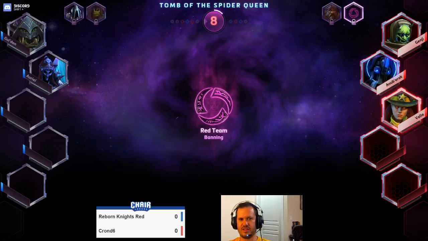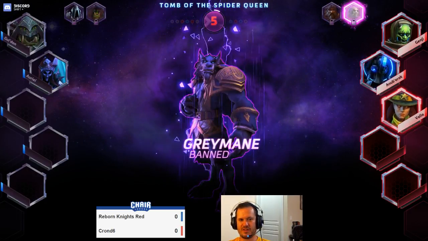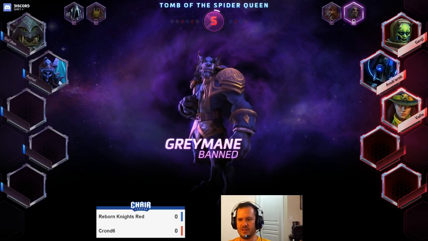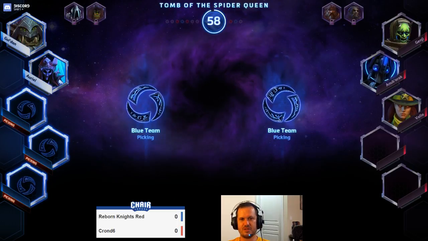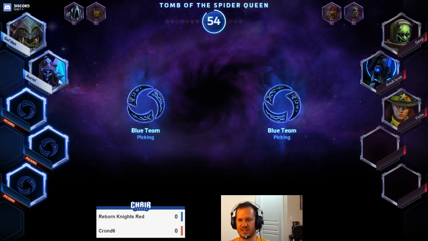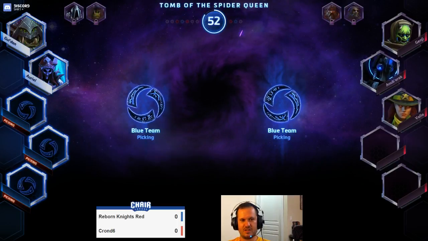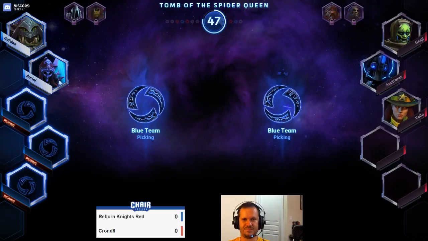Crond6 really thinking about their second ban, burning all the way into the clock, and they do take out the Grey Mane. Those of you in the chat, if there's anything wrong with the volume settings, please let me know so I can make the adjustments. We're still knocking off a little bit of the rust with the technical stuff as we come back from a fairly long hiatus from last season of Chair League to this season.